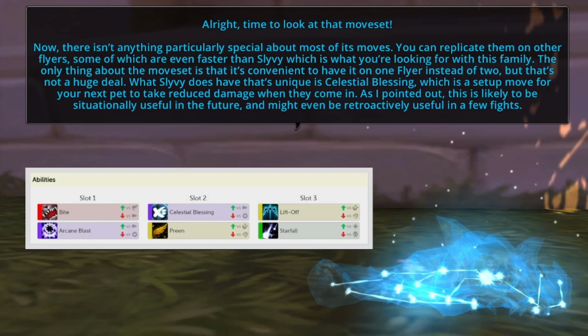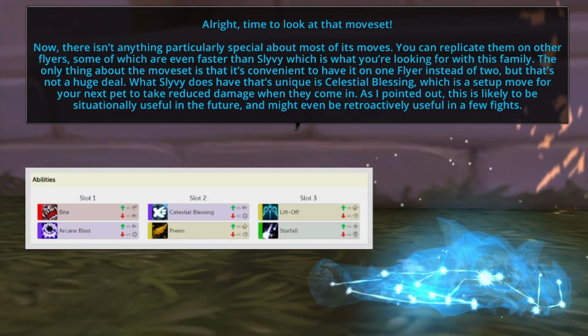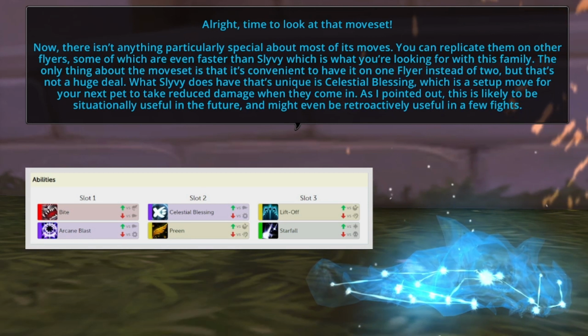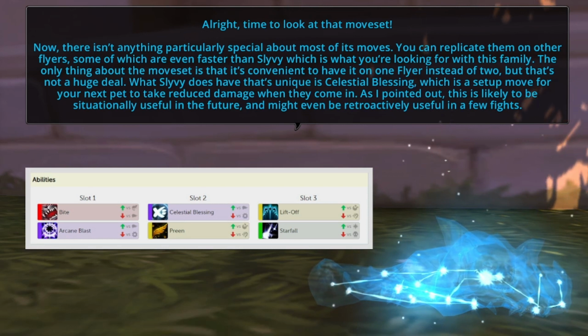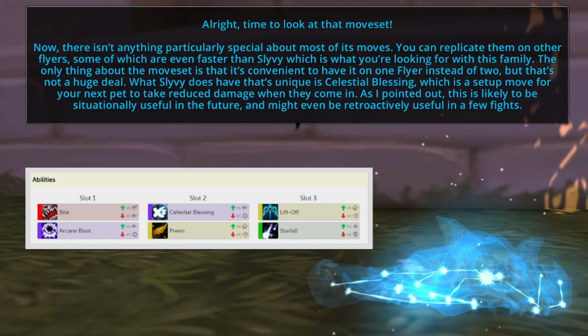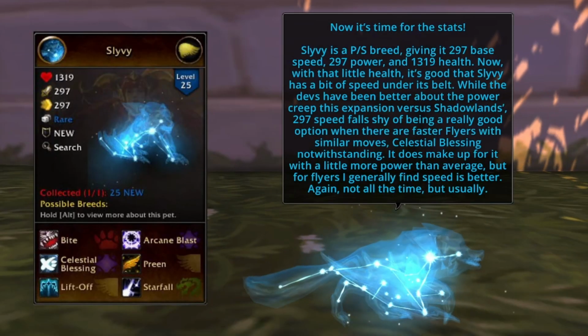What Slyvy does have that's unique is Celestial Blessing, which is a setup move for your next pet to take reduced damage when they come in. As I pointed out, this is likely to be situationally useful in the future and might even be retroactively useful in a few fights. Now it's time for the stats.